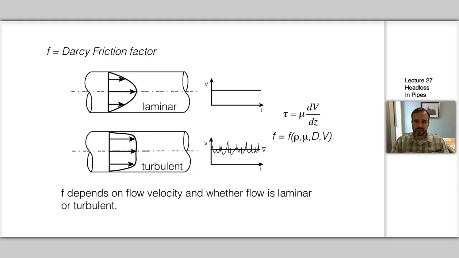And I've sketched out here two types of flow: laminar flow, which is a smooth, even flow, and I demonstrate that here. So if we wanted to measure the velocity in this pipe at this point here, and we looked at it in time, it's going to be consistent, it's going to be a straight line. It's always going to be the same in laminar flow. It's a very smooth flow. But we still have a gradient in velocity like this due to the no slip conditions at the boundaries.